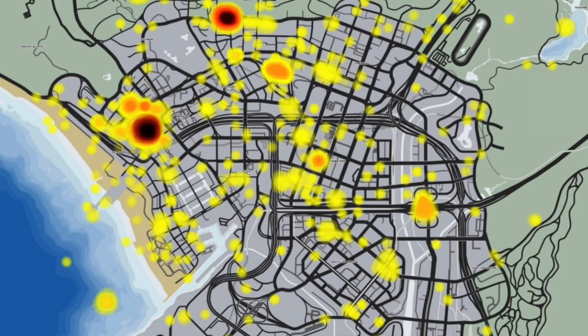So again, the most obvious takeaway here is that a lot of players spend a good portion of their time in online in and around Los Santos. But if we zoom in, we'll find some massive hotspots. The first hotspot is right next to the Del Perro Pier.